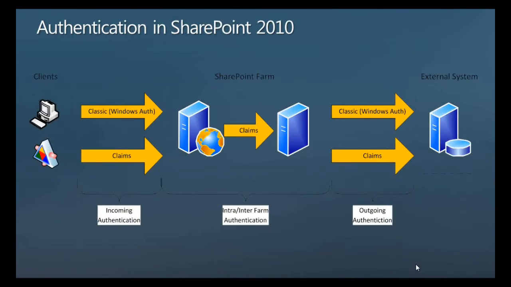So now let's take a look at authentication in SharePoint 2010. So we have clients. Clients are trying to authenticate with SharePoint, and they have a couple of options. You could either leverage classic mode, which is either NTLM or Kerberos, or you have some new claims options available to you. These may include federation with SAML claims, or Windows claims, or even FBA claims.